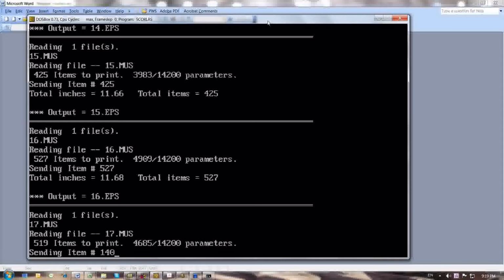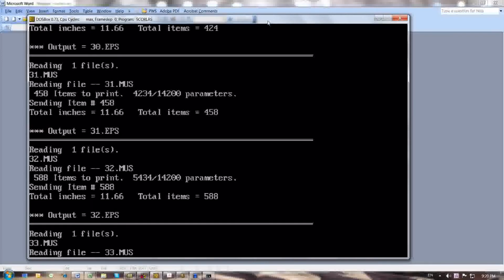I'm just going to wait until it does its thing. As before, Scorelace will stop at the end and ask, do you want to do something else? I can't automatically go past that stage because I haven't figured out how to kill that final prompt. I don't know that there's a way of doing that. But anyway, it's not a big deal.